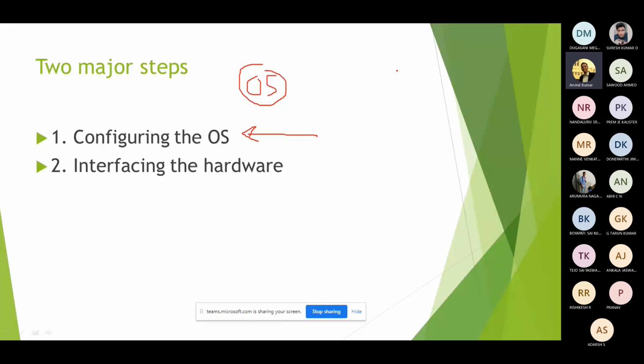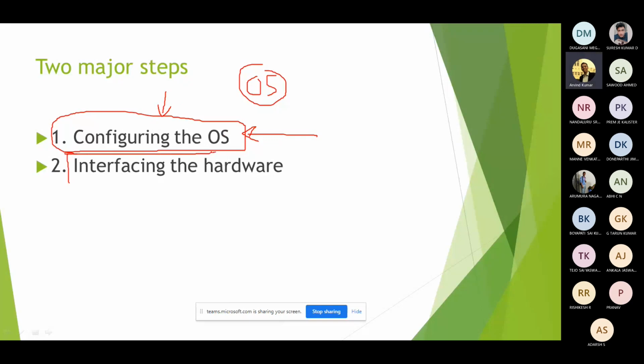The shopkeeper will install any one of the operating systems, right? So suppose you want Ubuntu, so he will install Ubuntu or Windows. So the first step when you buy any laptop is installing the operating system. This is similar to your Raspberry Pi. When you are buying Raspberry Pi, the first thing you have to do is install the operating system, because unless you install the operating system, you cannot use any computer, right? So this is like a mini computer. So the first step is you have to install the operating system.